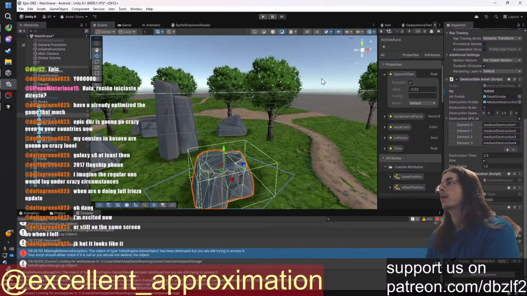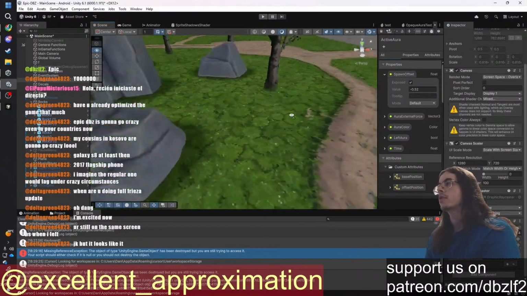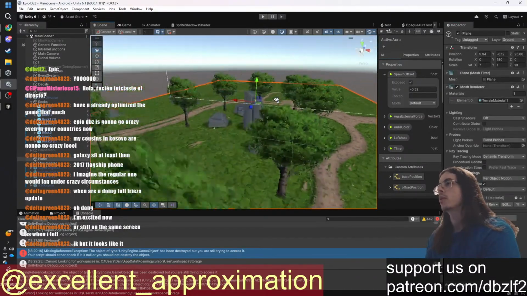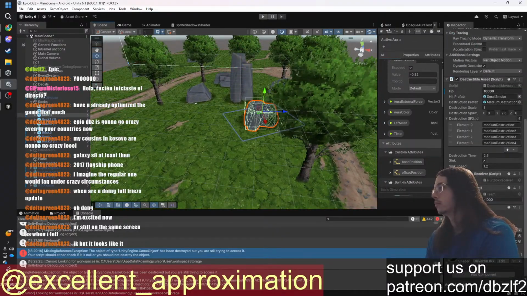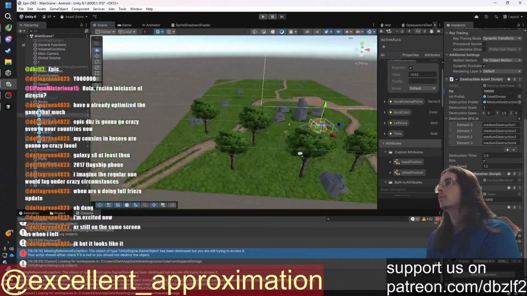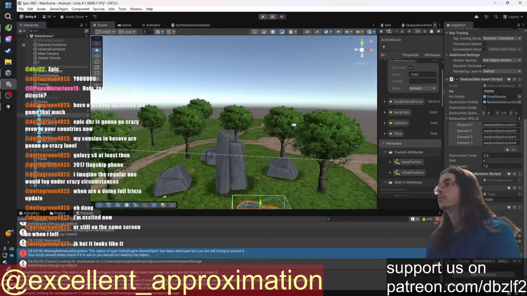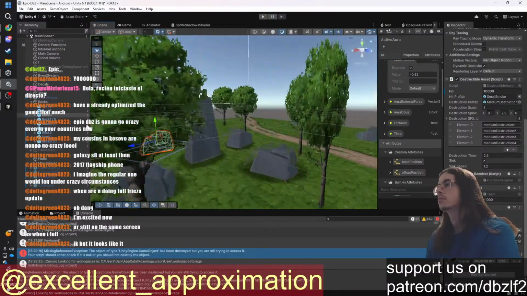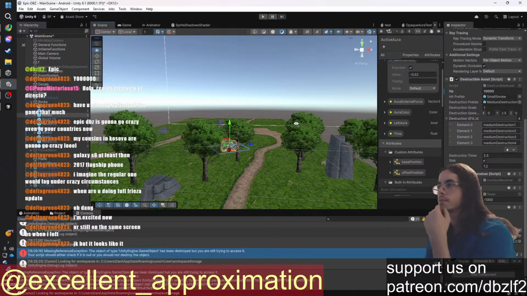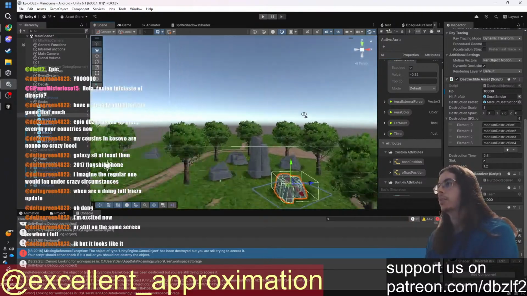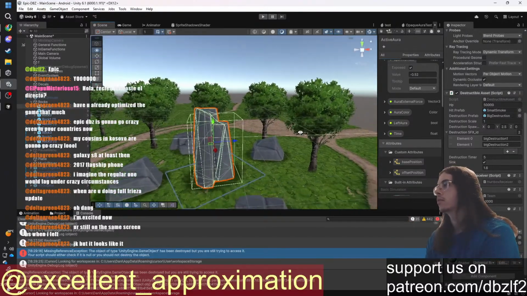So I need to create unlit versions of it, like I did with the ground. And also maybe LODs.